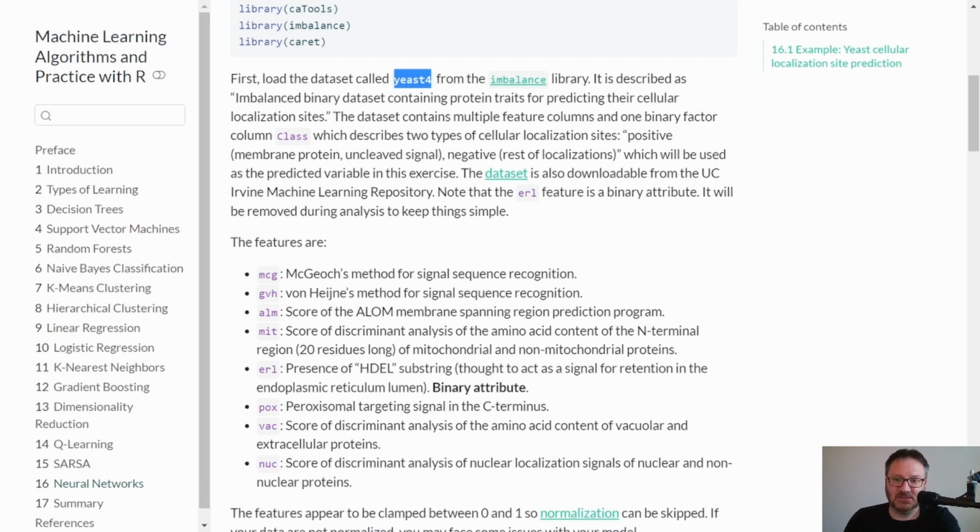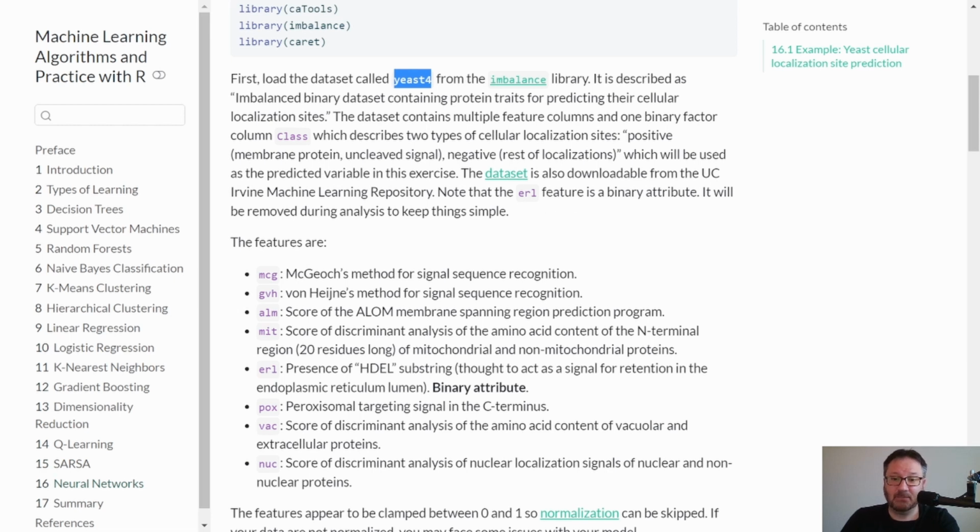It contains protein traits for predicting the cellular localization sites. There are multiple columns and one binary factor class, which is the two types, positive or negative, and those are used as the predicted variable in this exercise. You can also get this data set from the UC Irvine Machine Learning Repository, which is a great place to check out if you haven't seen it before.